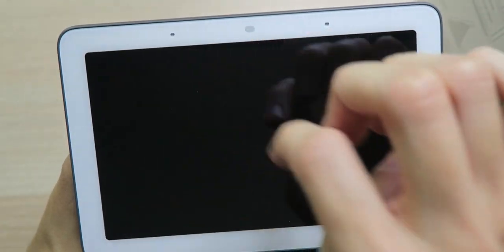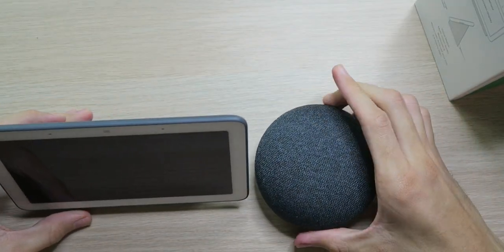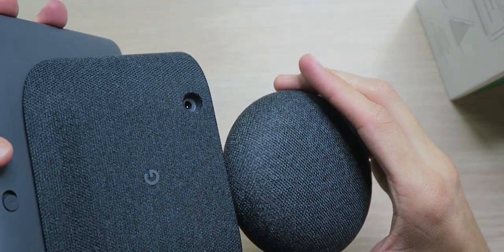We have two far-field microphones to pick up your voice at a distance, as well as a light sensor to adjust for the lighting conditions of the room. Up until now I've been using this Google Home Mini — it's quite a bit smaller, no display, the audio quality is all right. I don't really use it to listen to music though, but we got the same color scheme going on here so it'll definitely match up. Over the past few months the Google Home Mini has been having trouble hearing me so sometimes I have to scream, so hopefully this hub will have better microphones to pick me up.